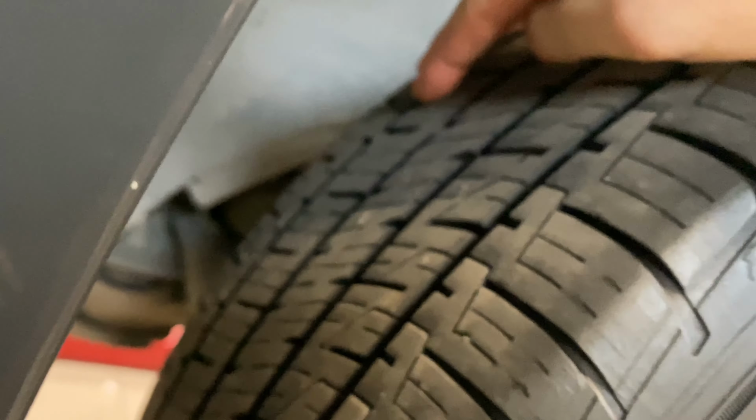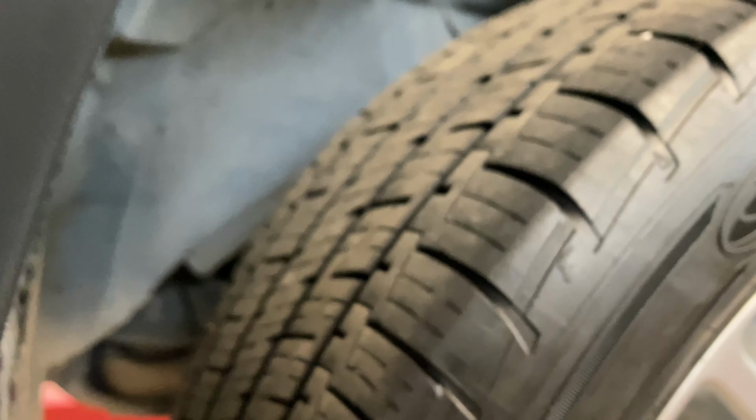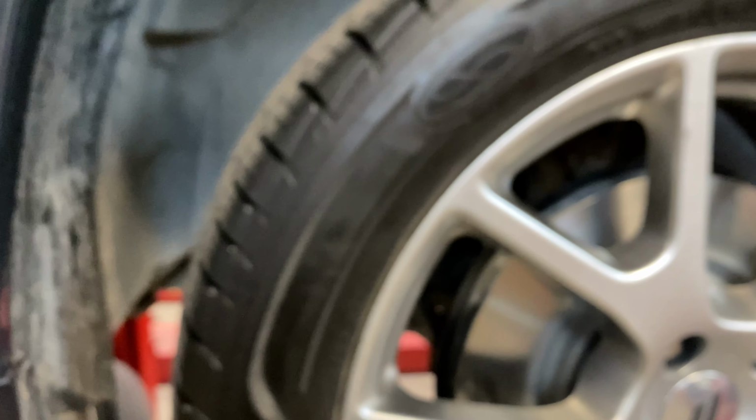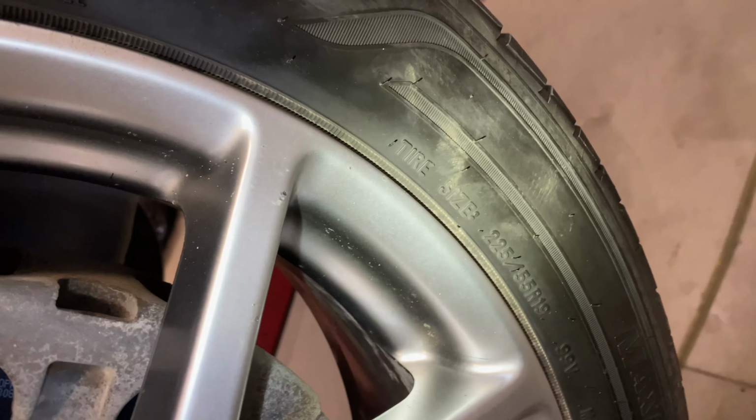You can check for abnormal wear or feathering inside. You might need an alignment if you find stuff like that, or bulging as well. So most tires will come with 11 to 12 32nds brand new for a passenger car.